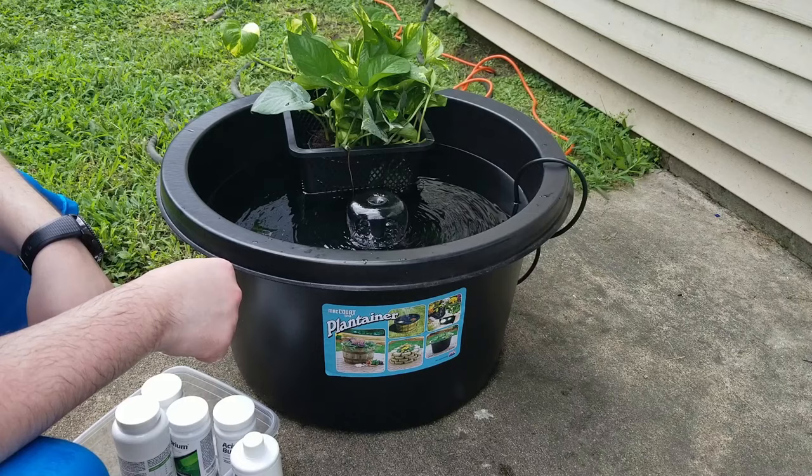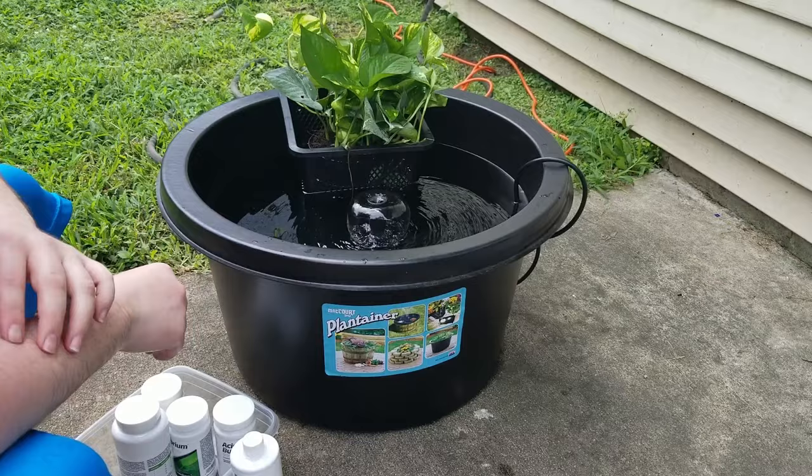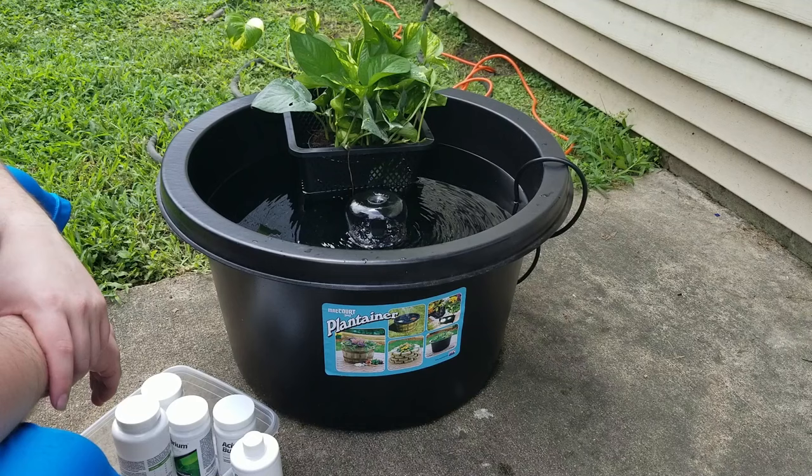So what I'm going to do is I'm going to harden the water a little bit. That's because the environment that these minnows have been living in has been hard water. So I don't want to transition them too much. Because there's going to be a temperature change, there's going to be an environment change. So I'm going to go ahead and make this water exactly what I need it to be, closer to probably a 7.6 pH and a KH of around 8 to 11. So I'm going to go ahead and do that.